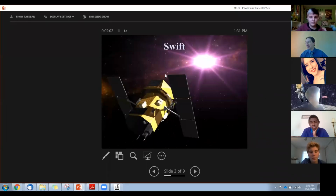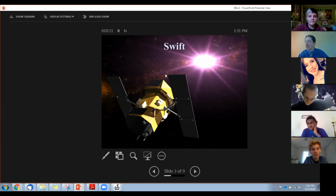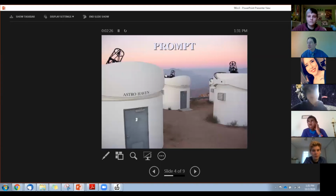Now that beam of radiation, it's full of gamma rays, and gamma rays don't make it through the atmosphere. So NASA has, and other countries as well, but NASA has the best spacecraft up there for this. Right now it's called SWIFT, and monitors about a quarter of the sky, just looking for these explosions, and it does other things as well. But when it finds it, it sends the coordinates down to us, and then our telescopes slew into position.